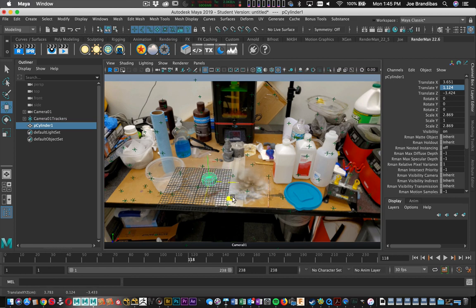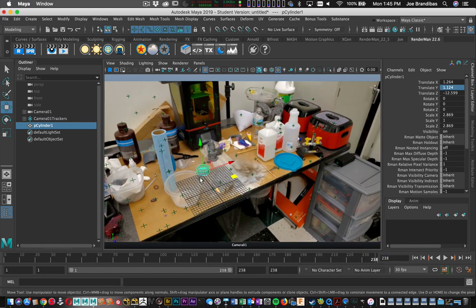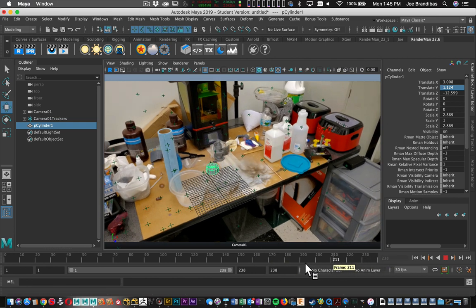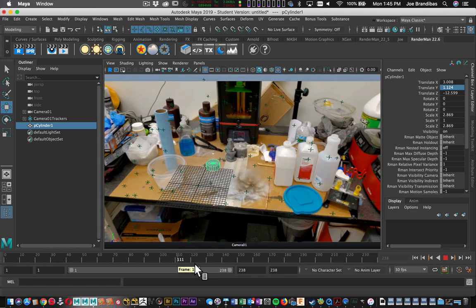All right. But I can move this, say, over here. And so as my timeline plays, it kind of goes over there. And you kind of see, oops, it kind of went behind this, so I'll just go and move this over a little bit. All right. And so as this plays, the object stays stuck on the table. I don't have to worry about it.